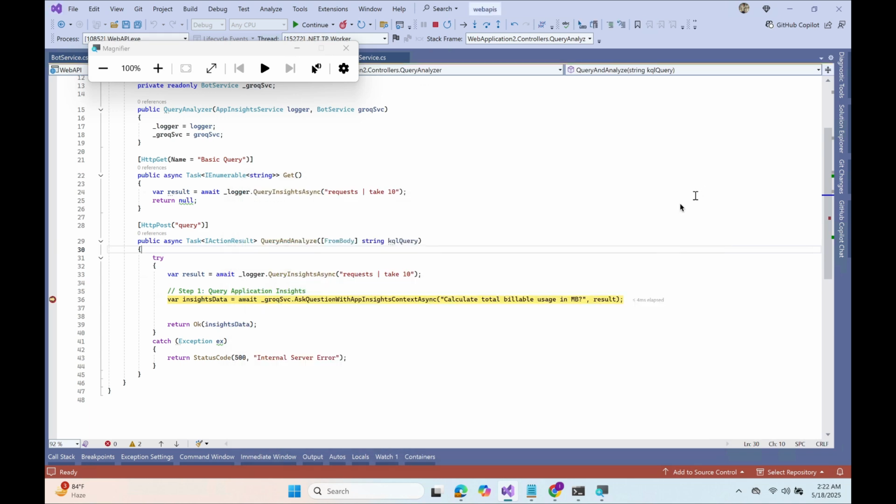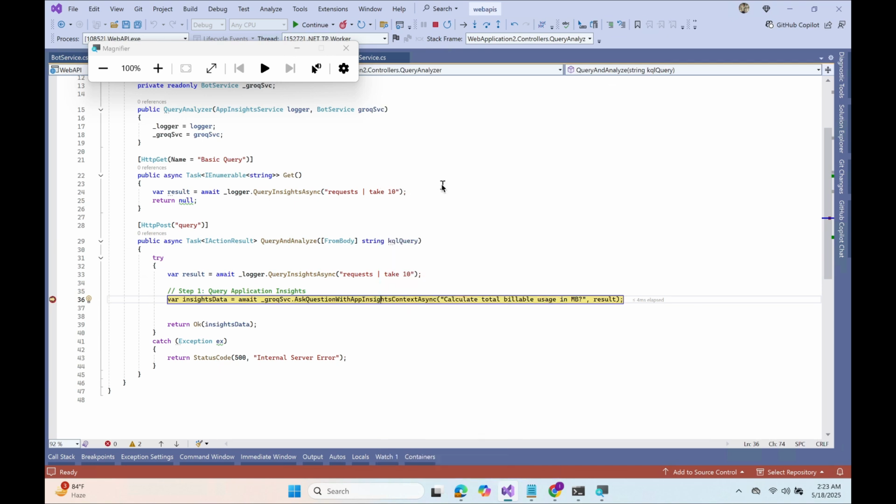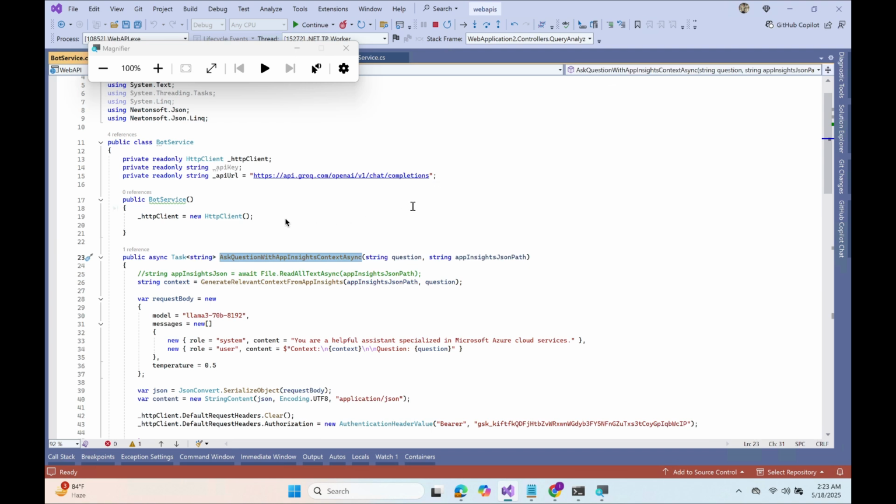Let me show you what configuration we have for our AI bot. That's been written in gdoc service. As I told you earlier, we are using pretty much the same code which we had in our previous demo, only the context is changed. I had a bot service class, and that bot service class basically has the method ask question, and it is basically this variable over here.